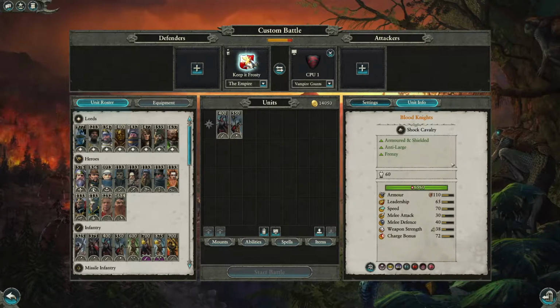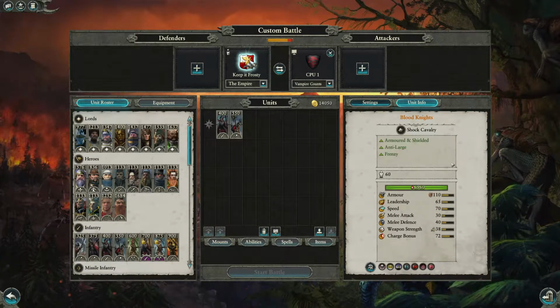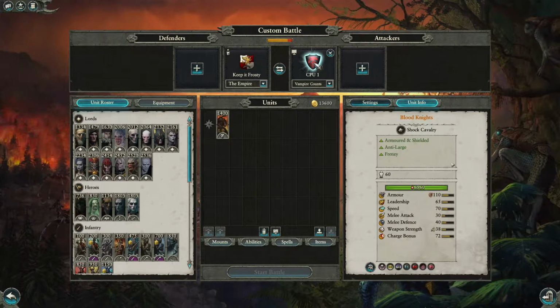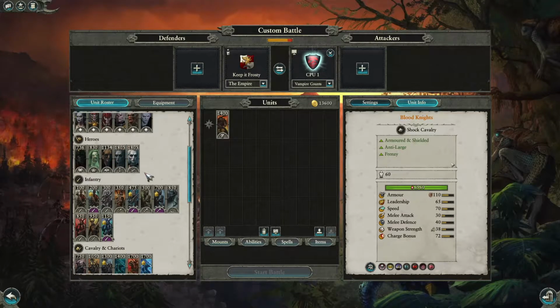So what I mean by this now is, instead of just knowing your units, you're better off knowing what faction you're going to be fighting against in the campaign, and preparing for that. So with the Empire, one of his main enemies, especially at the beginning, is going to be the vampires. And the vampires can be very overwhelming. They can create armies out of nothing, and they can come in hordes sometimes, and they can be an absolute pain.